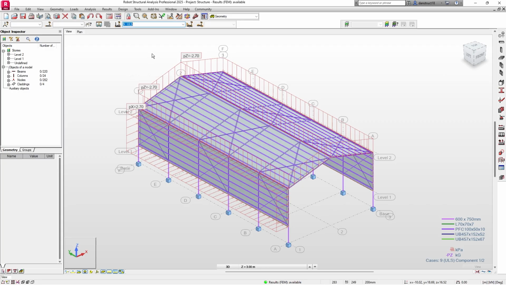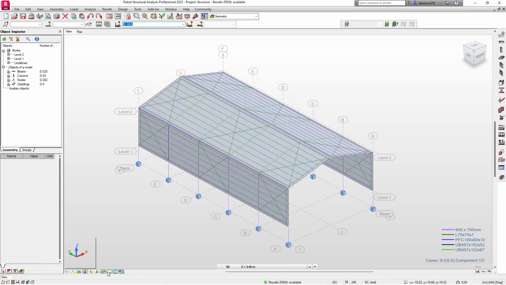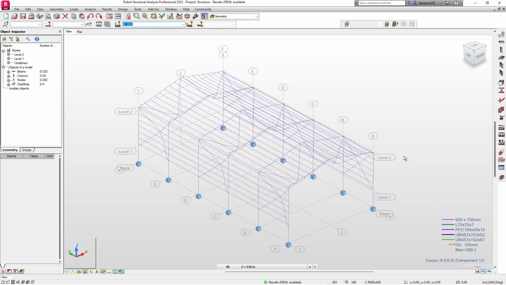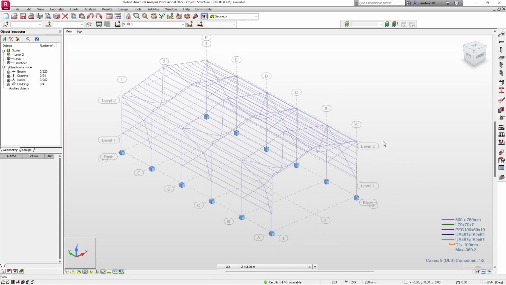Now, I can go ahead and interrogate my model. The first thing I want to do to simplify is to turn off the load symbols. So I'll just click on it twice to turn it off. And I like to quickly see the displacement of the structure based on the loads I've applied. So to do that, I can just come over here to the bottom and then click on displacement. So that's displacement or deformation.